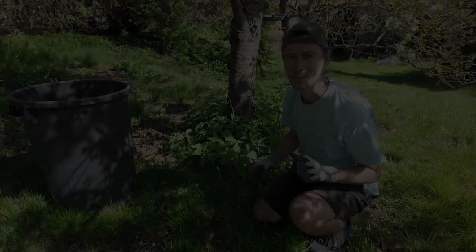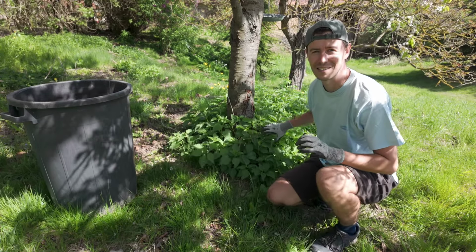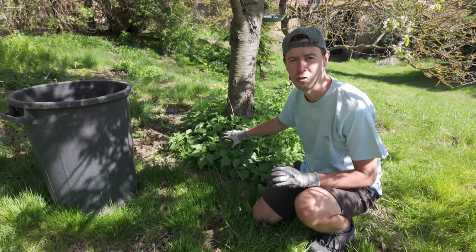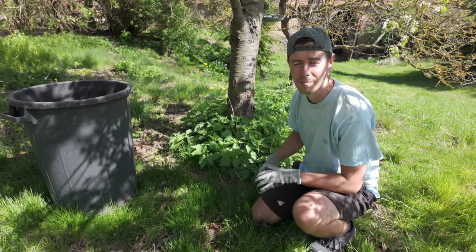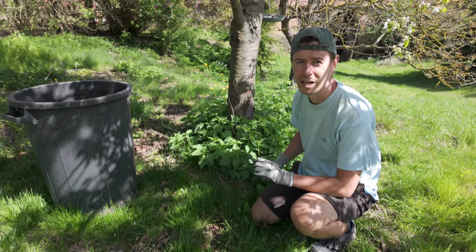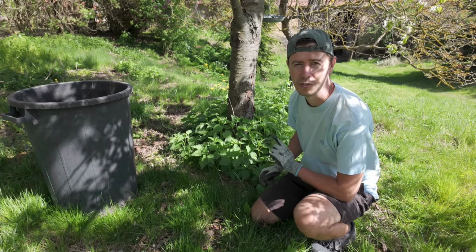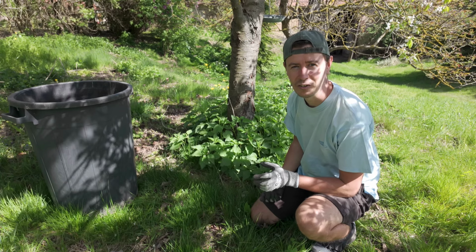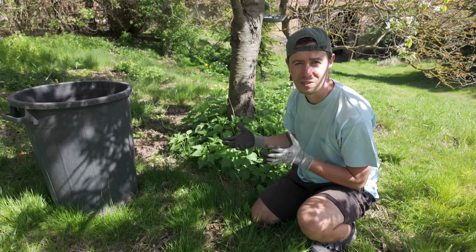Yay! It's been extraordinarily warm and there are quite a lot of nettles growing in our garden. They are not wanted. When you touch them, they burn your skin and it's not pleasant, but they are weeds, so they are spreading everywhere, so I'm going to use them. I'm going to create a natural fertilizer out of them. Apparently, in English, it is called a nettle tea or nettle compost tea.